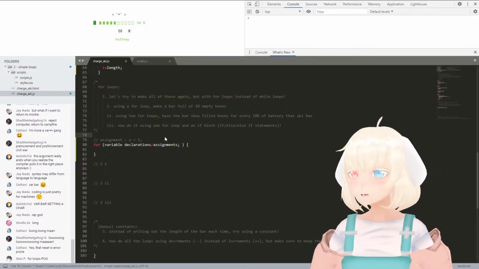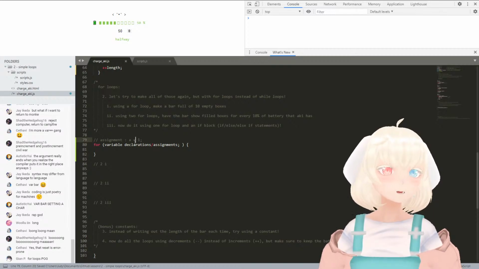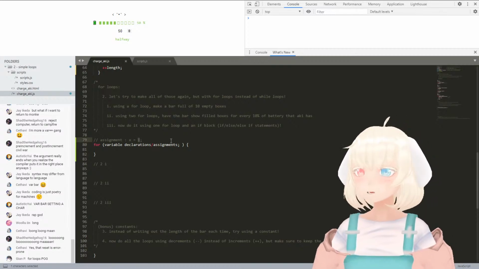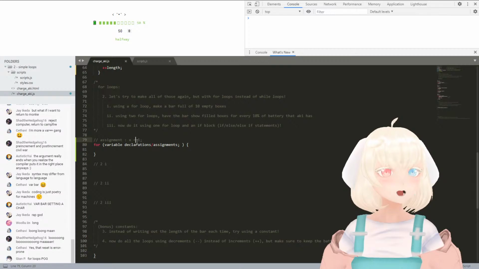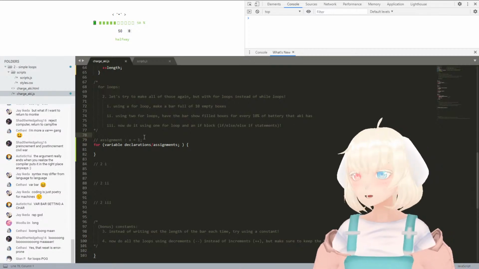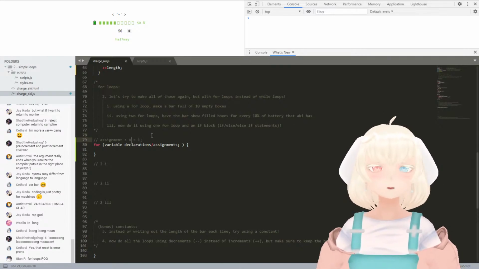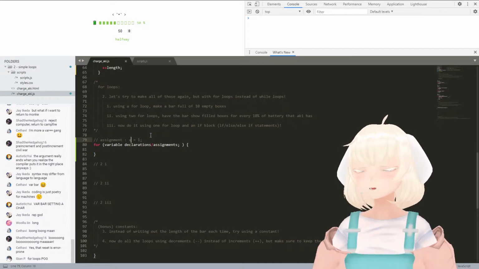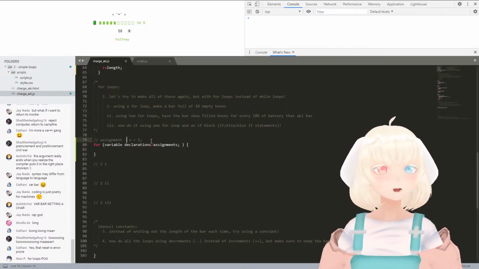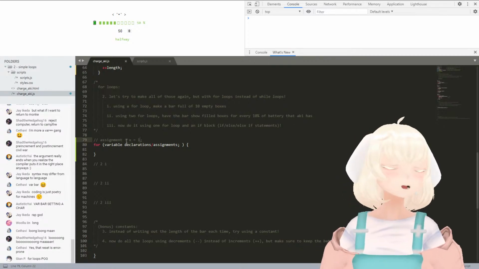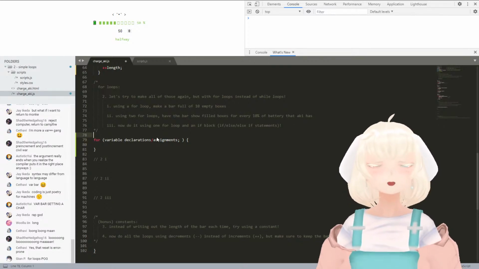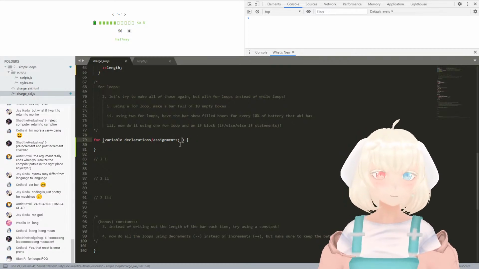An assignment is just when you use this equal sign, you're putting whatever this information is into the variable, right? Into the space that you already told the computer to make. And so this assignment is saying assign the number 1 to x. So that's what declarations and assignments are.